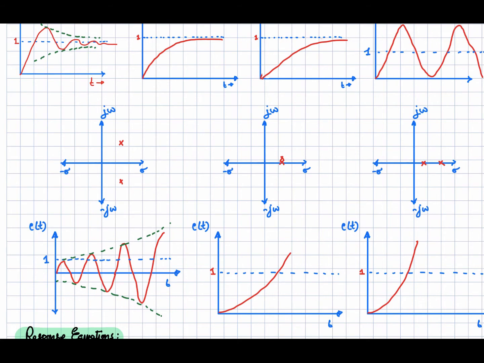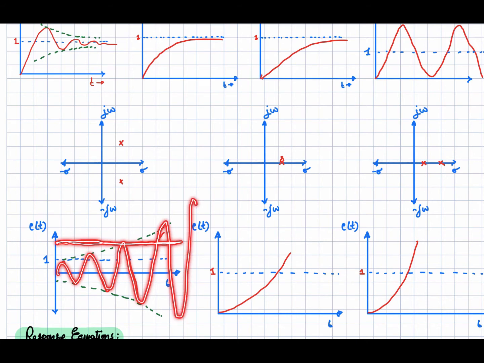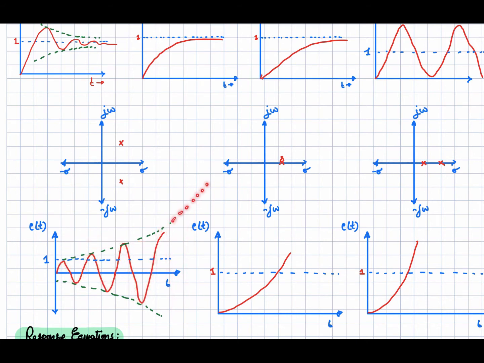If you give the step input to a second order system whose poles are in the right half plane, as you can see over here, the response is increasing and its output is unbounded, because it does not have a finite maximum when the time approaches infinity. So this is an unstable system. Similarly, if the poles are at the same position in the right half plane, then if we compute the step response, it will be like that.